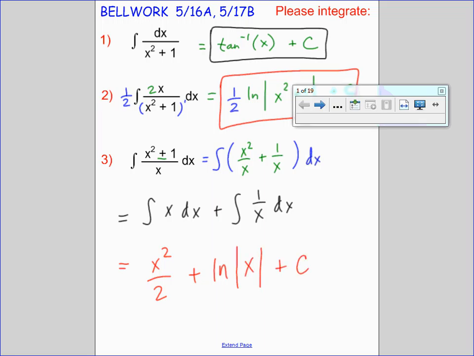Put it all together. Raise your hand if you got as far as Riley. So anybody get to the x squared over 2? So break up this. Way to go, you guys. Awesome. What questions do you guys have about today's Bellwork?